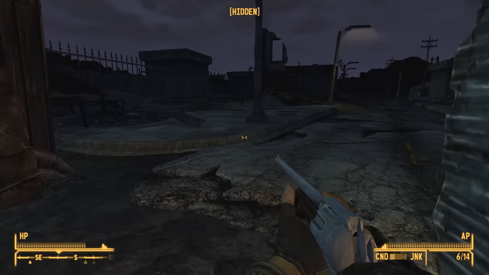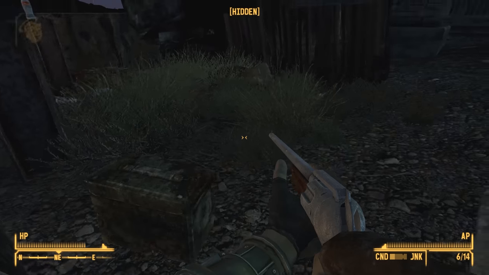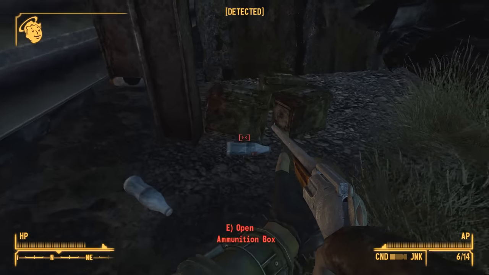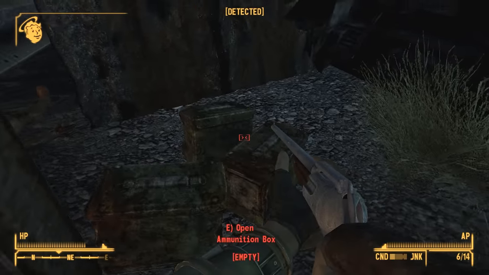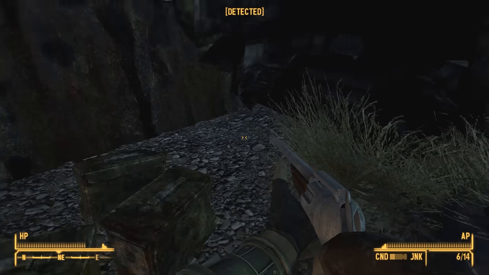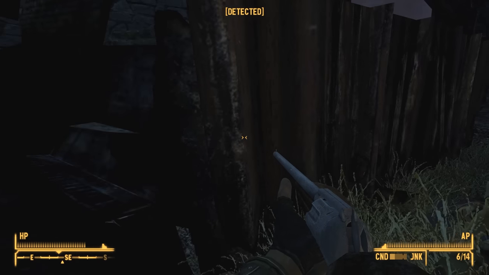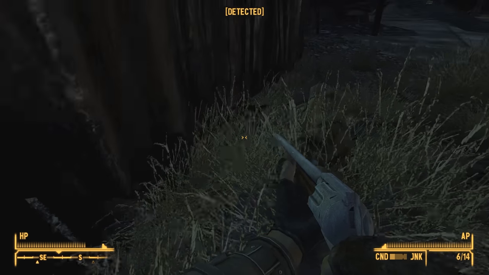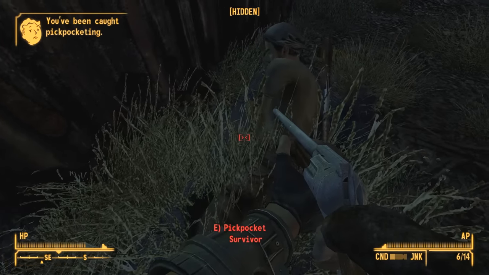So this is a side entrance for what would have been the NCR area in Primm, and this guy is just gonna go through here, and he's detecting me, which is fine. Well, there's a bunch of ammo in here. Hey, I won't turn it down. What was that? What am I seeing? Oh, it's another survivor. I didn't see him in the... Oh, shit.